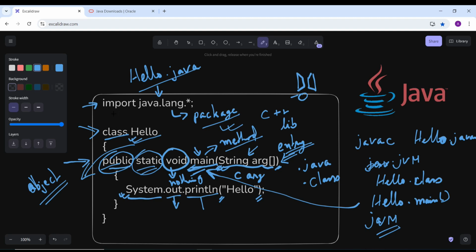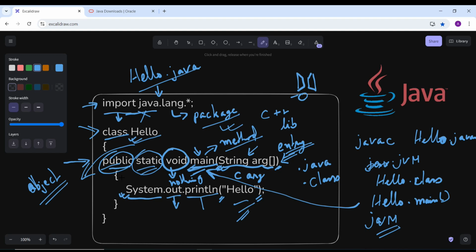If we are not providing the import, the program will still execute, because it is not mandatory. But it's good to write import statements, because when you write a complex application, you have to import several packages that Java does not provide by default. Some of the packages we already mentioned in my previous video are the default ones. Whether you write them or not, Java will provide them. So we are just printing hello here, and we are going to see how the arguments also work.